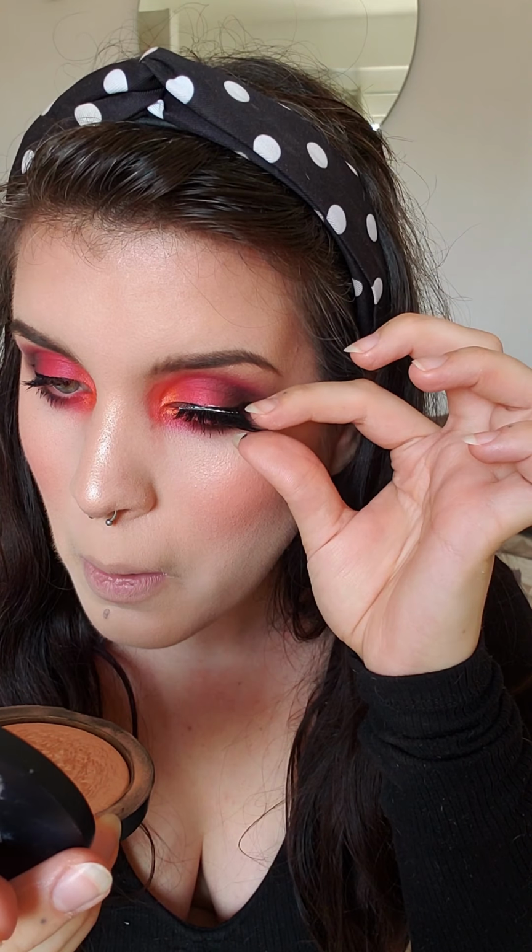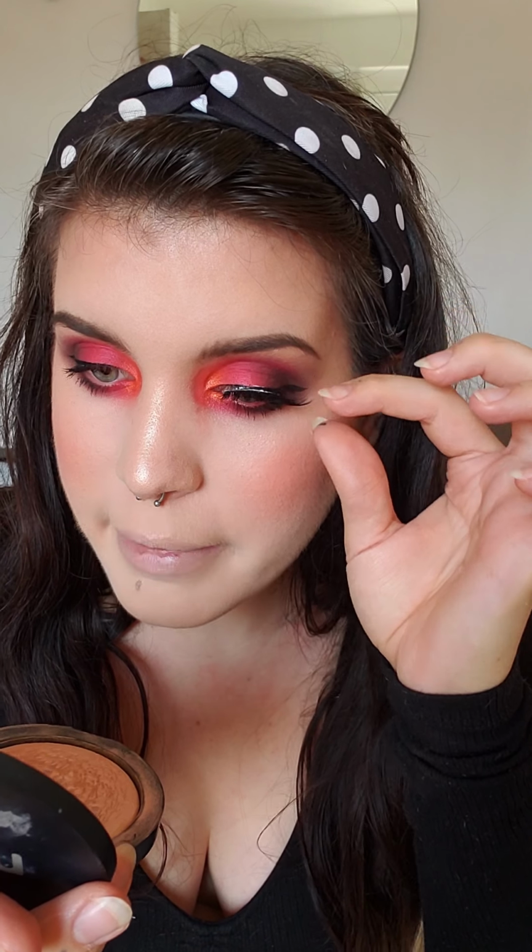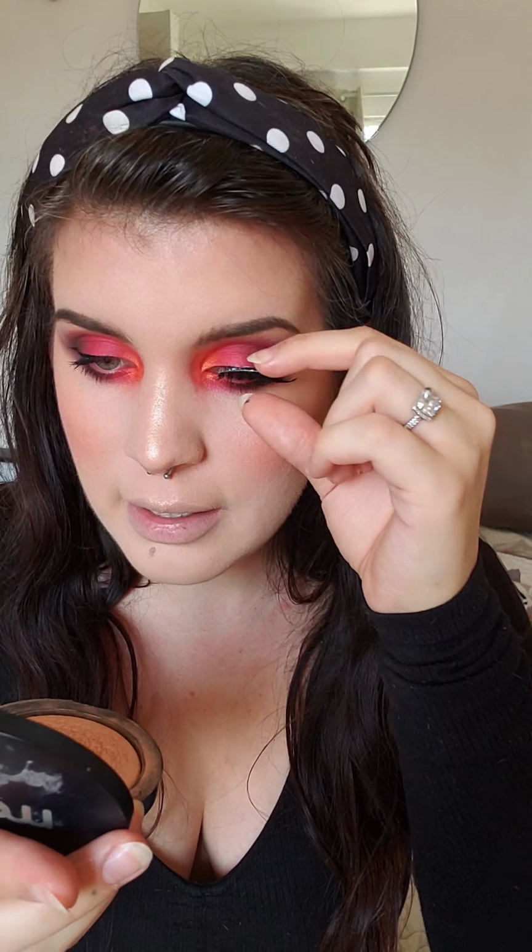Okay, so I'm just gonna use our fingers then. Okay, make sure that you put the center on first and then you adjust the sides, because otherwise you can get it kind of wrapped up or folded in a weird position.